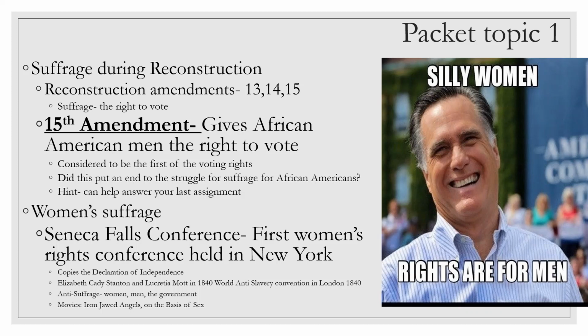If you're interested in these topics, especially women's rights, there are two movies that I typically show you movie clips from. However, I can't do that. Iron Jawed Angels is an amazing movie about women getting the right to vote, and actually goes through women who were protesting, they were being force fed when they were arrested. Fantastic. And then another movie called On the Basis of Sex. This is about Ruth Bader Ginsburg, who is a Supreme Court justice now in 2020. But before she was a Supreme Court justice, she became responsible for women gaining majority of their rights in the 1960s. So two really great movies that I would recommend. I have to say this, ask your parents' permission. If you don't, that's up to you, but it's on record that I've said it.